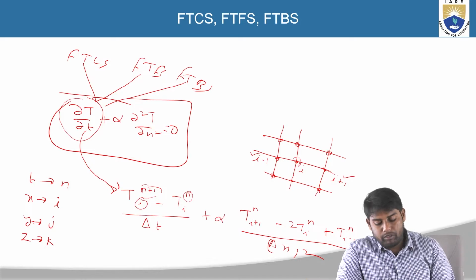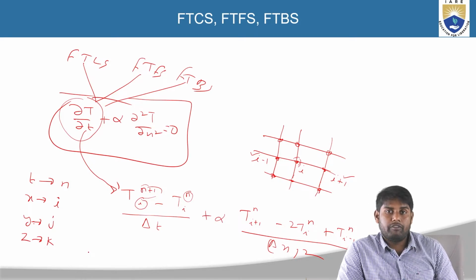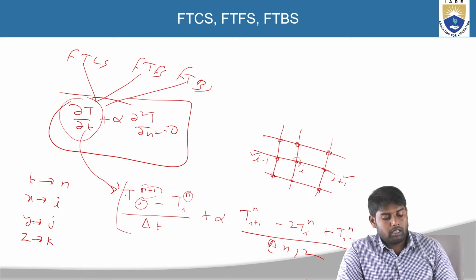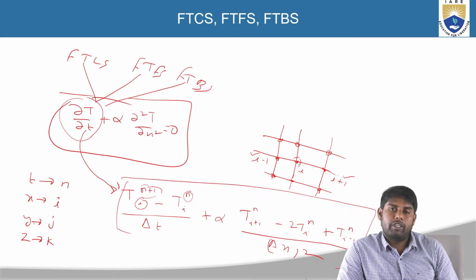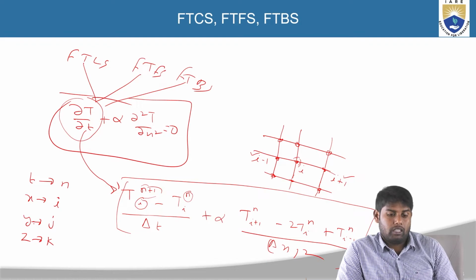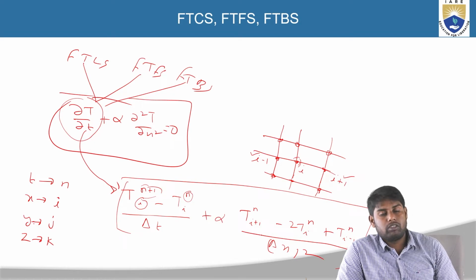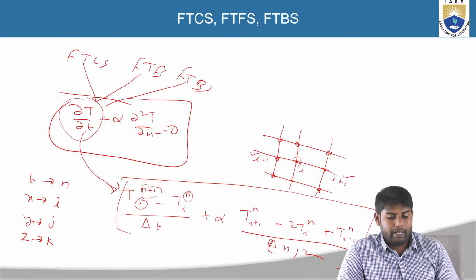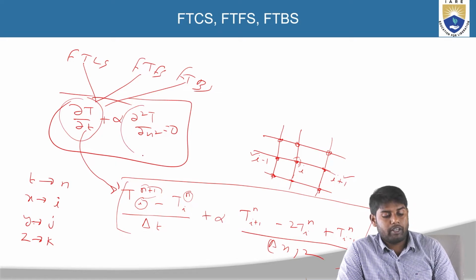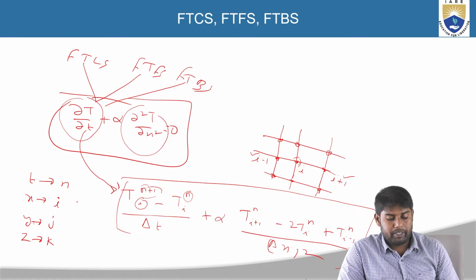So this is the formulation for the forward in time, central in space. Here you can see the central in space. Basically this is the second order derivative. For the first order derivative, we have i, i plus 1 and i minus 1 terms, which is like dou T by dou x. Let's see the other example also. But meanwhile, this is the second order derivative where we can see the central in space formulation.